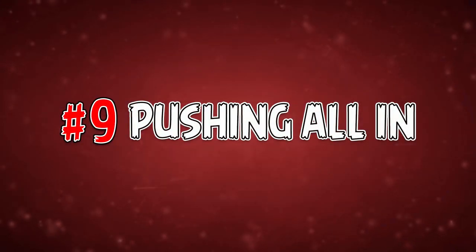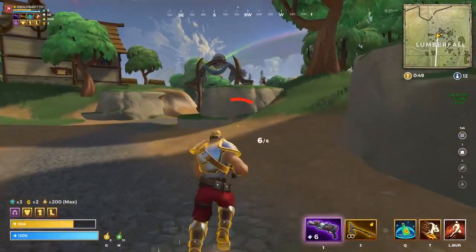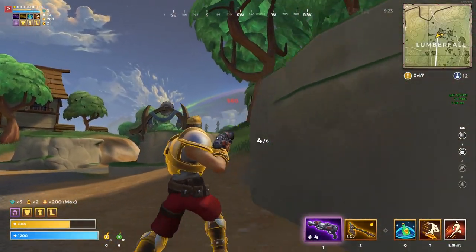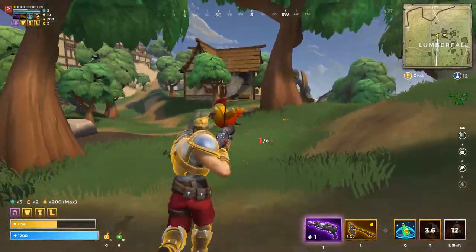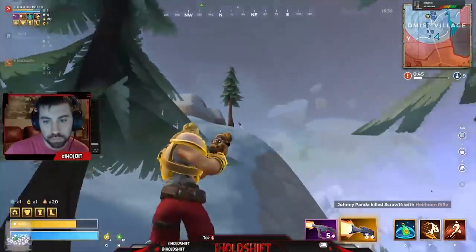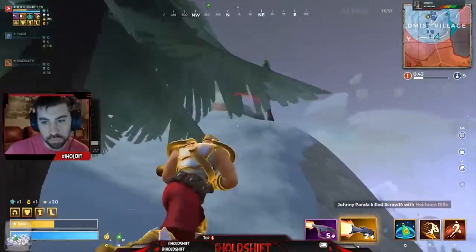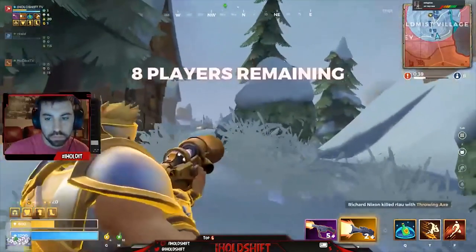Number 9, pushing all in. A lot of warriors will commit themselves very early into fights, and you gotta be careful about that because you still can get turned on. In this instance, I hit 2 early poke shots plus a leapfrog shot just to make sure I could continue to commit to going all in. Same idea here. Poke your opponents first, find a way to get yourself in a position where you can actually convert on a kill.